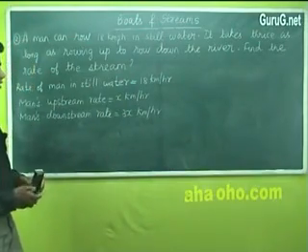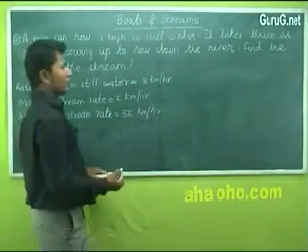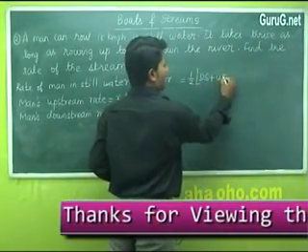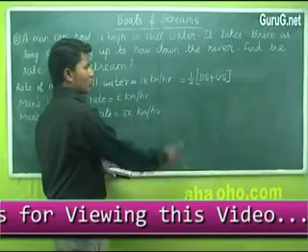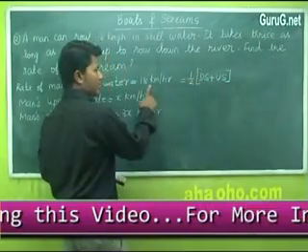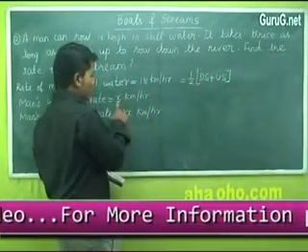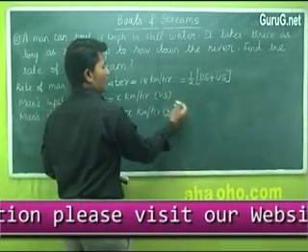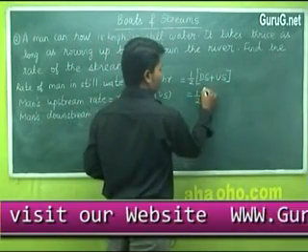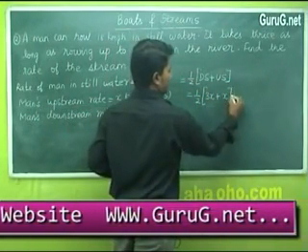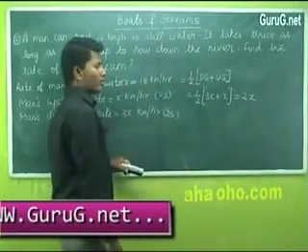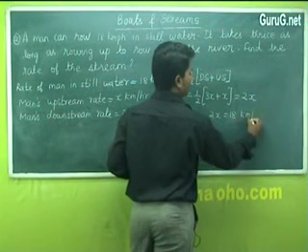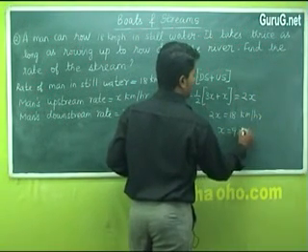Now, what is the formula for finding the rate of the man in Stillwater? The rate of the man in Stillwater is nothing but half into downstream speed plus upstream speed, isn't it? So the value of half into downstream speed plus upstream speed is 18 km per hour. Now what is the downstream speed value? This is your ds, this is your us. So substitute these values. Half into 3x plus x is nothing but 2x. So 2x is equal to 18 km per hour. So x is equal to 9 km per hour.